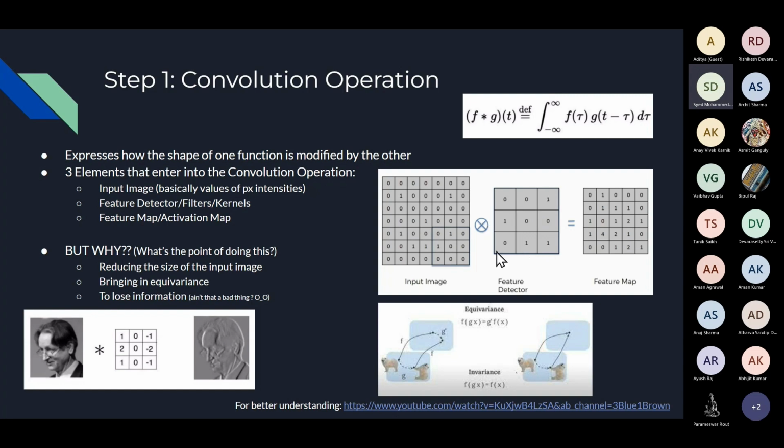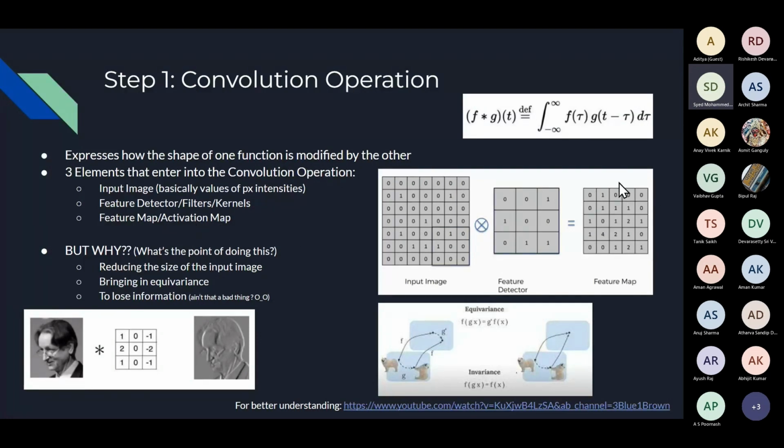I would like to bring your attention to how this process actually works. So we have this feature detector. What we do is place this feature detector on top of the input image. I'm just trying to make you visualize. We multiply the corresponding cells with each other and then add them up. For example, take the first 3 cross 3 bit of this input image and place this feature detector on top of it. For the first cell, 0 times 0 is 0, and similarly we go on: 0, 0, then 1 into 0 is 0. On multiplying and adding them all up, we find this feature map, also known as the activation map.